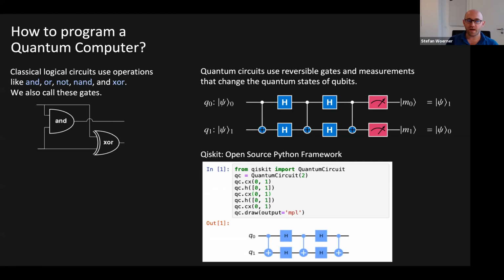Now, we actually do have a graphical interface where you can draw these circuits and simulate them or run them on the real hardware, and you can make an account in the IBM Quantum experience to test this yourself. But we also have Qiskit, which is an open source Python framework to program quantum computers, to simulate these quantum circuits and also to access the real hardware. And in Qiskit, you also have already a couple of quantum algorithms directly implemented, and there are many tutorials that show how you can use them. I will also briefly get back to that later.